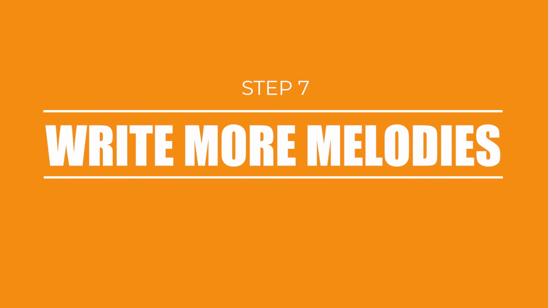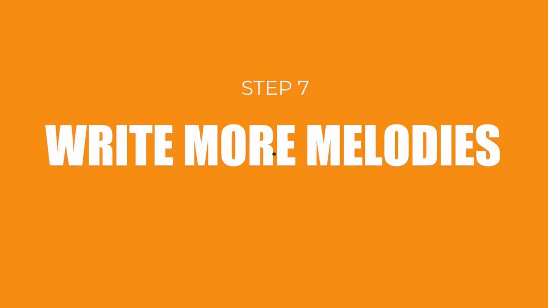Step 7, write more melodies. We've really created what Keppie's described as a section, or enough melodic material to certainly cover a whole section. And let's pretend that's the verse. In order to write a song, we need to have melodies in the chorus and possibly the pre-chorus and maybe a little melodic variation in the bridge. And the easiest way to do this is to simply look at what we've already done and then do the opposite.